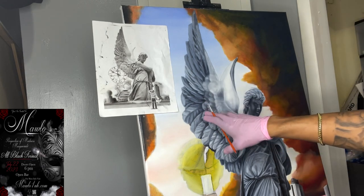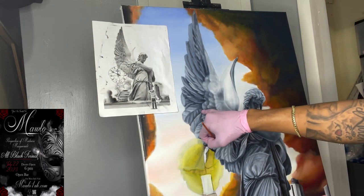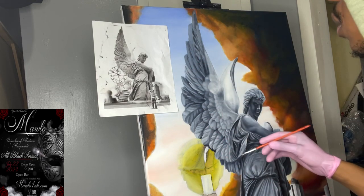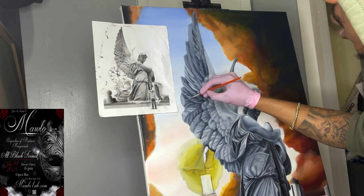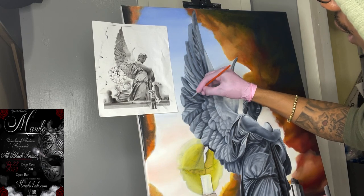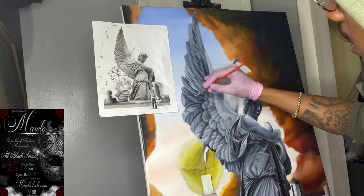We'll go back later with the darks and refine everything. Notice I'm painting right on top of these darks — if I paint the lighter portion on top of the darks, it blends into a darker tone, as opposed to painting on a lighter surface. Just follow the curvatures and tones as they go up. This area needs to stay a little darker; we'll brighten the whole thing up by adding highlights right on top of those shades to get a lighter layer.